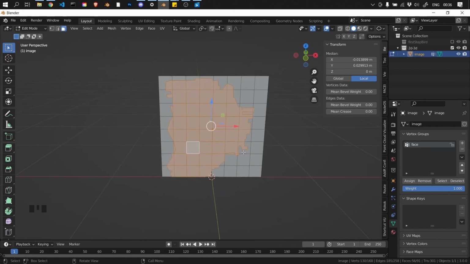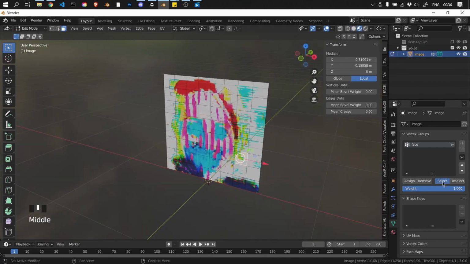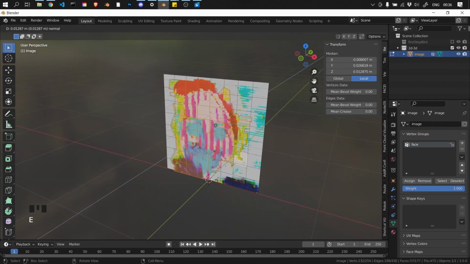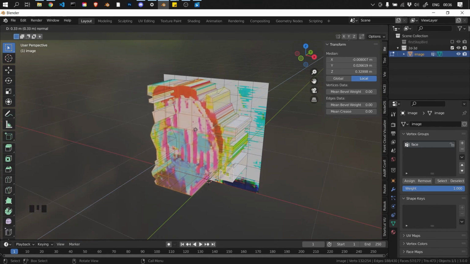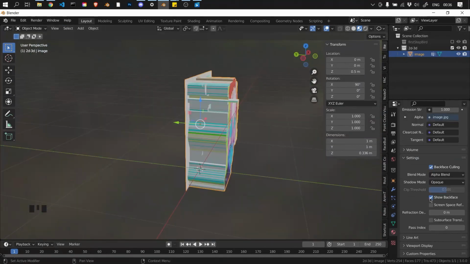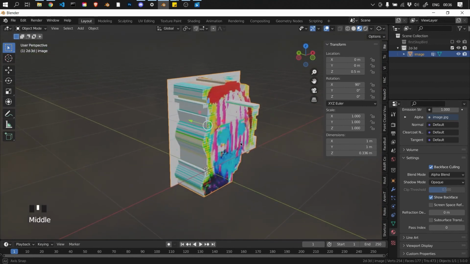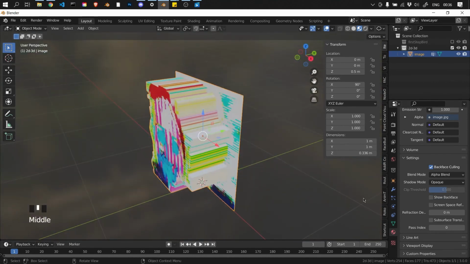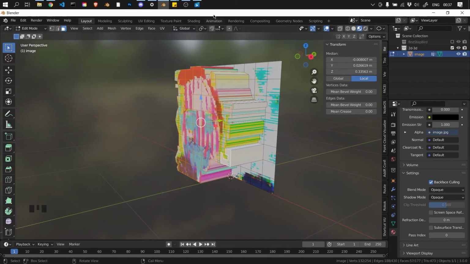And let's see, I want this now to be extruded. Extrude. Now I can pull that out. And yeah, I feel like that looks funny. Show back face. We don't need to show back face. This was on, that's why it looked so odd. And I think it has some alpha blend. Okay, so now we have this face, and we learned also this one today.